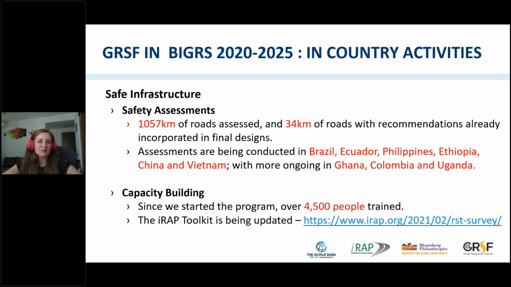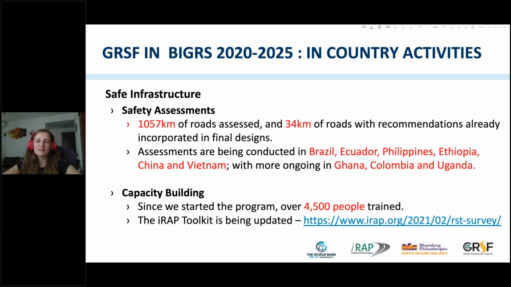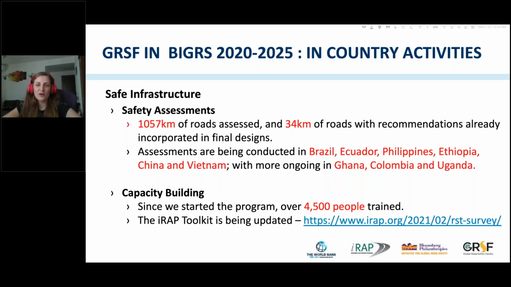Also, in terms of capacity building, we were able to train over 4,500 people, and we are very happy to work with our colleagues from the International Road Assessment Program, iRAP, to update the iRAP toolkit. So I'll stop here with my introduction for GRSF and the BIGRS, and I'll hand it over to Arif to continue with the slides on the BIGRS engagement in Africa.